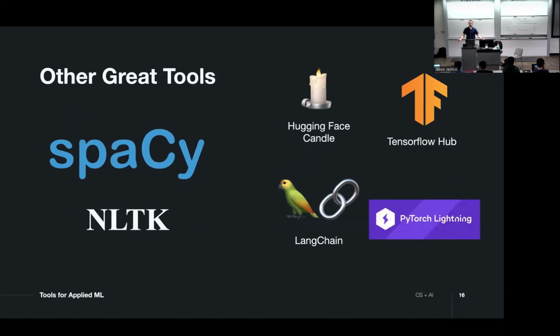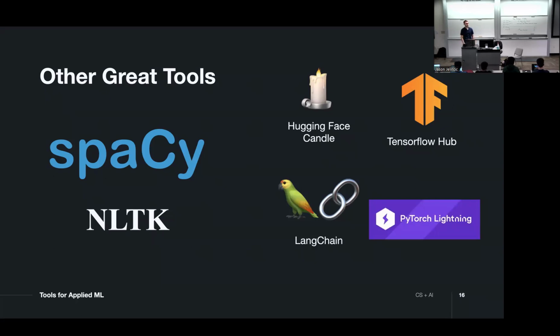All right, we've jumped through the 4 tools, but I did want to mention some other amazing tools that are kind of like honorable mentions of this talk if we had more time. Those tools are spaCy and NLTK for NLP use cases. So if you're doing any sort of natural language processing, like translating languages, summarizing stuff, spaCy has really good out-of-the-box models for parts of speech classification, for just breaking down sentences to be kind of like a front end for your chatbot so that you can refine the output that you might want later down the road.